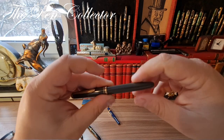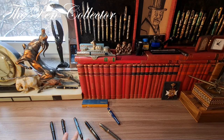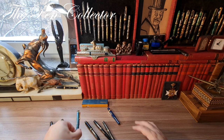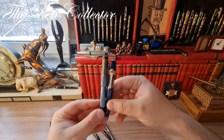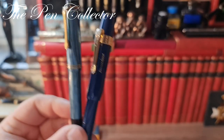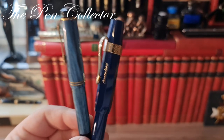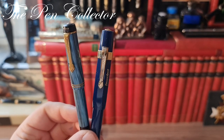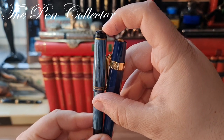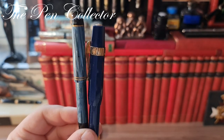So that was a brief history of the Kaweco Dia model — slightly different designs across the generations. In general, you can see that the Kaweco Dia was a larger model than the Kaweco Sport. This is a rough comparison between a model from the early 1950s and a modern Kaweco Sport from around 2015. Even the smallest Kaweco Dia, intended for ladies, is noticeably larger than the classic Kaweco Sport.